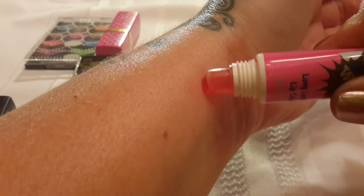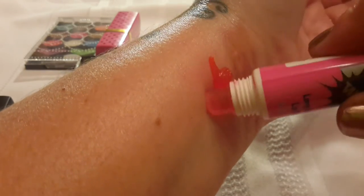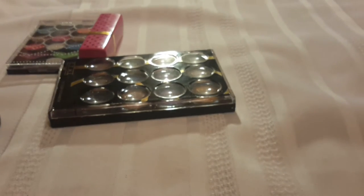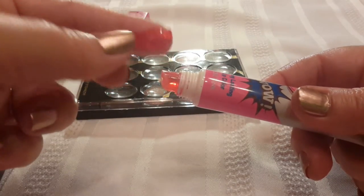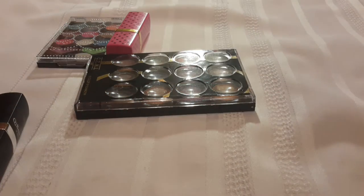Okay. Maybe that just needs to come off. Oh my. Hold on. Let me see if I can get this thing. Yeah, I don't know, it's like jello. Can you see? It's like jello. Oh well. Anyways, we'll forget about that one. That's going in the trash. Gross. Ew.